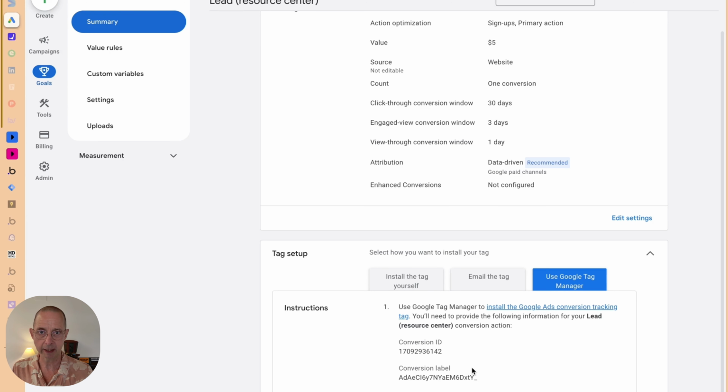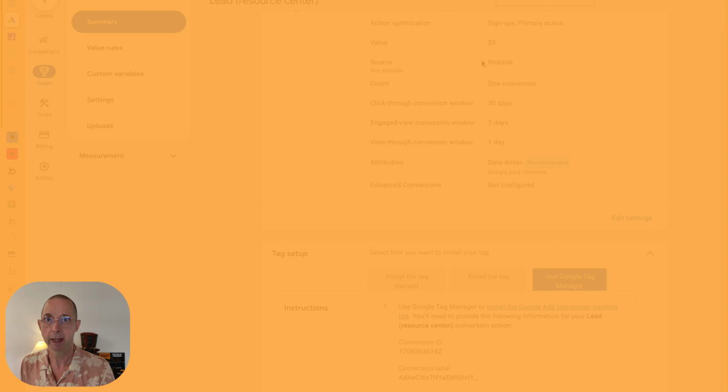So you're going to need to use these, copy them from when you've created your conversion here with this specific goal. In this one, I've created one of type sign up, and I've given it a value of $5. You can set out whatever you want. It's from the website. And there's some more details here. I'm not going to dive deep into all of the details on this, but you're going to want to give it a window. Usually default settings are good enough, but you're going to copy this ID and you're going to copy this conversion label. And then you're going to go back and put them into Google Tag Manager in these fields.